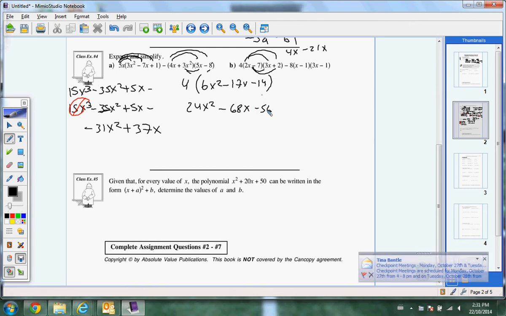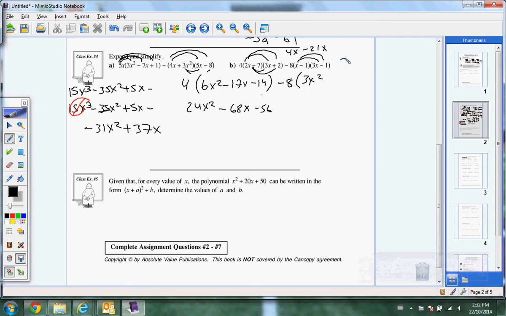So the right side, when I distribute that, I got negative 8 here. 3x squared. Negative x. Negative 3x. What's negative 1 minus 3? Negative 4. And then negative times a negative is a positive 1 for the end. And so that's what I'm talking about right here. So I don't have to worry about minus and minus and all that stuff. I'm going to distribute a negative 8 to all these, and I can just combine like terms.